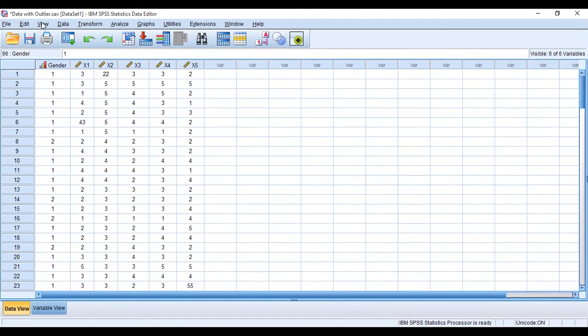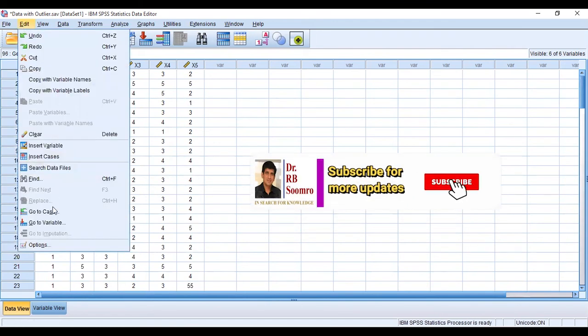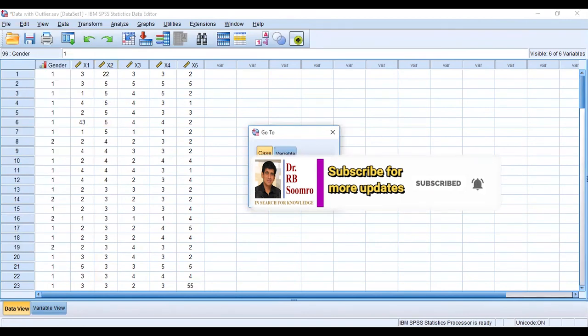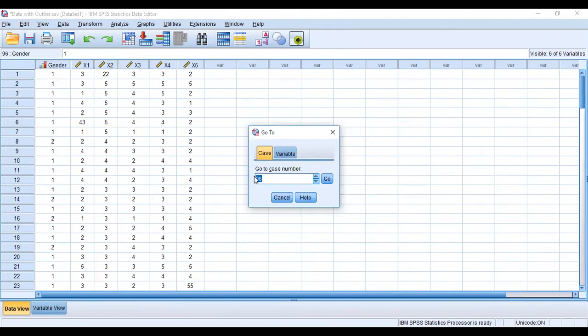Alternatively, there is another method through which you can also locate it: go into Edit, go into Case. When you reach over here, then you can find your 6. If you remember, the first was 6. Now, if you press this, make sure the case is active, not the variable. If you activate the variable, then it will find it in the variable. But as we are interested in the case, that's why we should check it. Now it should be active, and then press the button Go. Then you will reach 6.